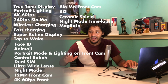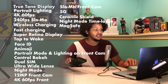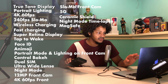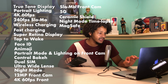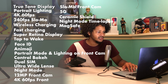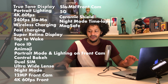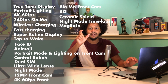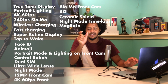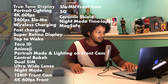Now with the Pro Max, these are the features that are exclusive to the Pro Max. You get a 2.5 zoom instead of just the 2 times zoom. And you get a 47% larger sensor, which they say gives an 87% low light improvement. They have sensor shift, so instead of optical image stabilization, where the lens wiggles around, now the sensor will move around because the sensor is much lighter. So that comes with the 12 Pro Max.